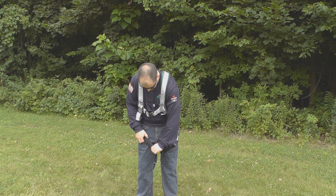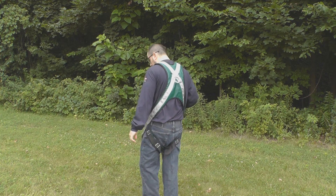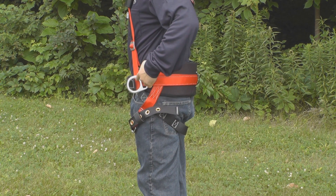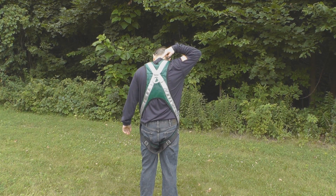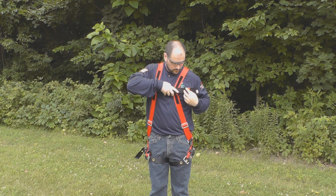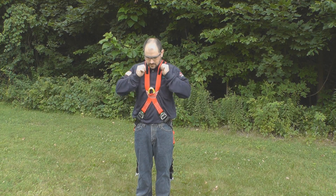Use adjustment points on leg straps and shoulder straps to properly fit your harness. Upon completion of adjustments, ensure the fall arrest attachment is in the upper middle portion of your back. The leg strap buckles should lie on your sides, just below the hips. If your harness has a front attachment, ensure it is in the proper location. If your harness has work positioning D-rings, it should fit so there is one D-ring on each hip. Retrieval D-rings should be adjusted so as to be between the neck and shoulders. If your harness has a chest strap, it must be located across the upper chest area and properly attached and adjusted. For harnesses with a hook and loop chest strap, slide the free end of the chest strap beneath the right shoulder strap. Wrap the chest strap around the right shoulder strap and continue across the front of the left shoulder strap. Ensure that the hook and loop is securely attached. Continue to wrap until the minimum wrap label is at least 2 inches behind the left shoulder strap. Shoulder straps must be properly maintained on the shoulder.